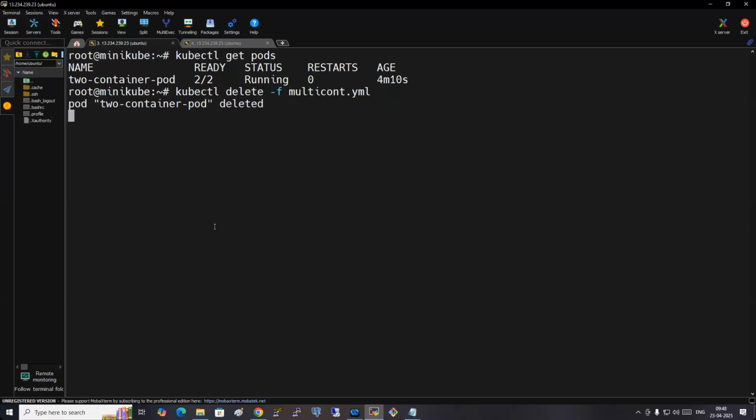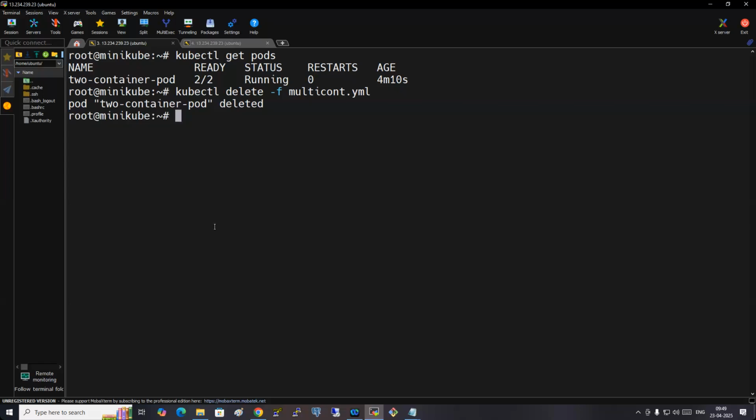kubectl delete. If I use the manifest file, whatever it has inside it, everything will get deleted. Keep that in mind, but don't apply it casually. If you want to delete all the related dependencies that the manifest file has created, use kubectl delete -f and then the manifest file. Containers and pods, everything will get deleted.